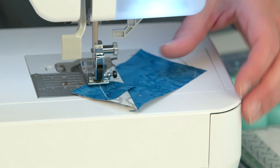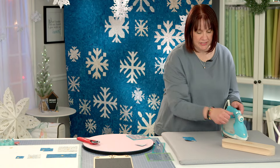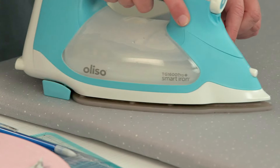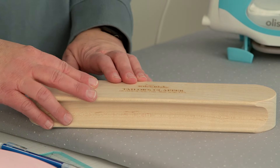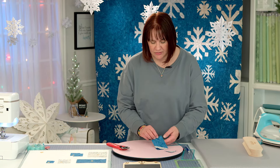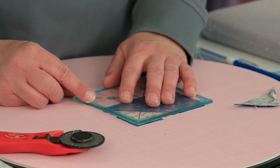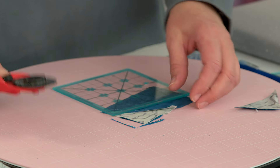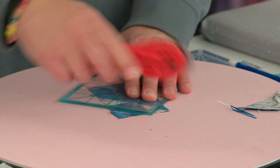Go ahead and trim. Now we're going to press this towards the little piece that we just sewed on. We've added a little element that we didn't have on the previous block, which is kind of fun to see how just adding pieces can change the look of this block — no different than folding your snowflake and getting a variety of different blocks. Now that we've pressed that, we're going to flip it over. You can see on this one where I went a little bit crazy, but it'll still work. That's why we do this check — to make sure we're trimming that excess off. Now that we know we're square, flip this over, tip this little piece back, and trim.